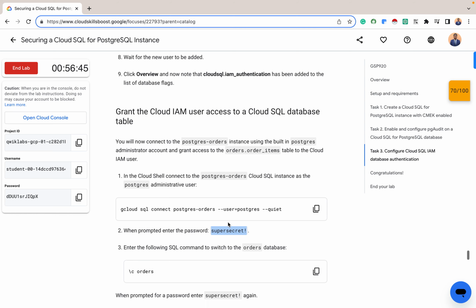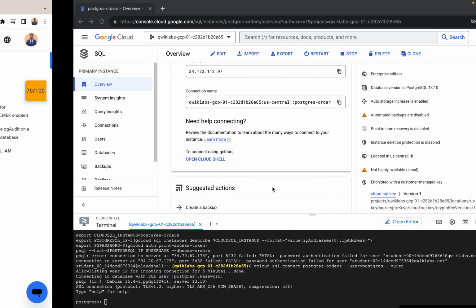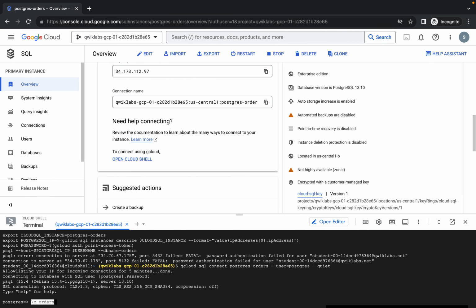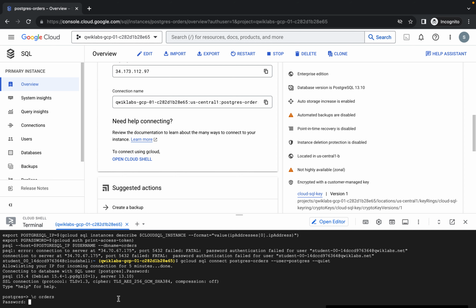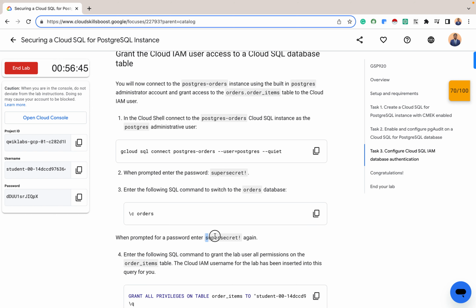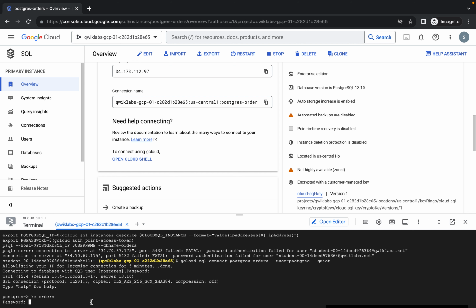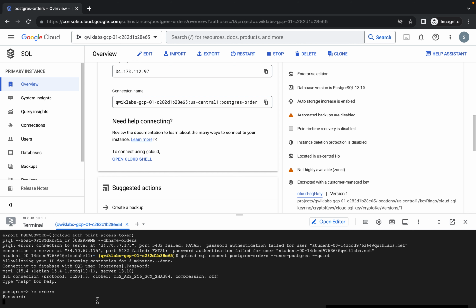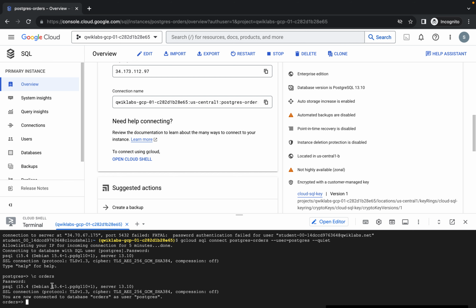Let me go into the others database. Now I'm on the others database. I also have to put my password once again to be granted access. You can see now I'm connected to the database others.